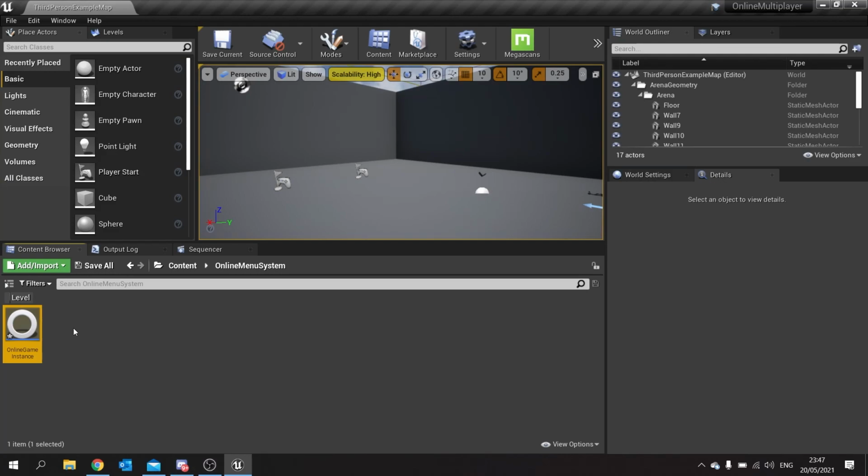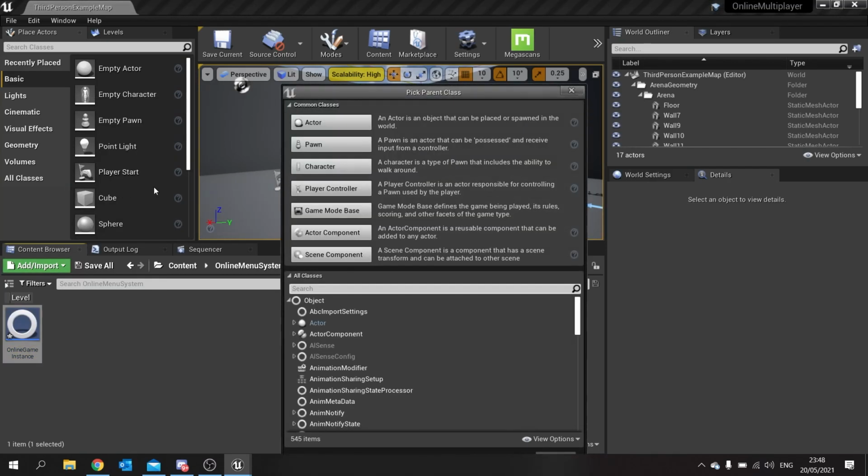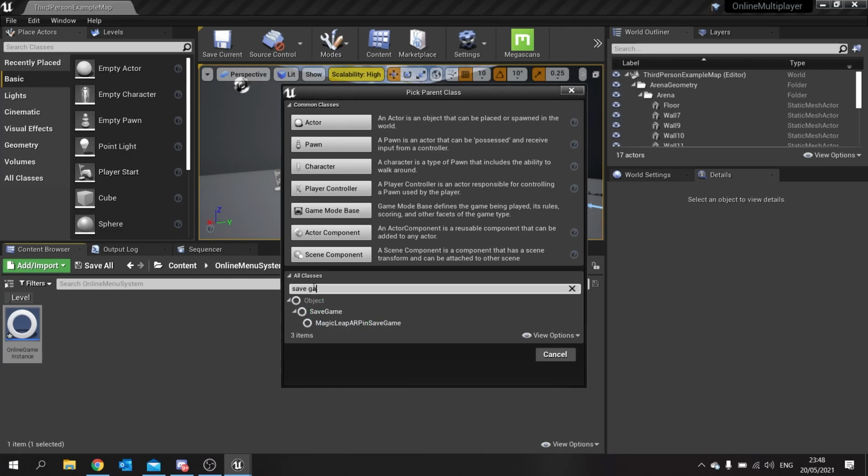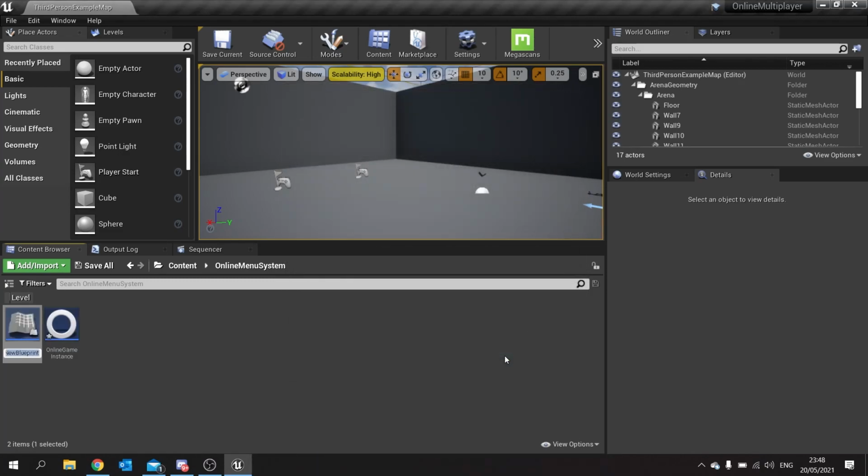Then we're going to make a save system. So as I said, the game instance is the only thing that's persistent across the whole entire game. However, the problem arises is how do you transfer information from one level to another? Or in our case, in this series, it's going to be taking information that we've entered on the menu screen over into the game, such as player names. Well, for that we need to make a save game object. So we're going to go to add and choose blueprint class, and you're going to search for save game object. And we'll call this one the player info save data.